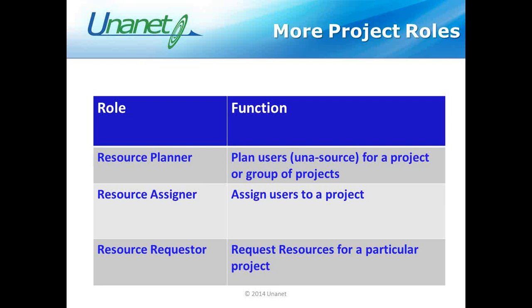So the way it works, you may have certain people who can request resources for a project or a task, and other people that can actually plan those resources. So you may have a different set of people with those jobs that you even assign resources for that particular project. So again, you would have the project manager role, and then in addition to that project manager, you would have the resource planner, resource assigner, and/or the resource requester. And then you'd either give access at the project level for those roles or organizational access to a group of projects, which would be under the organization.